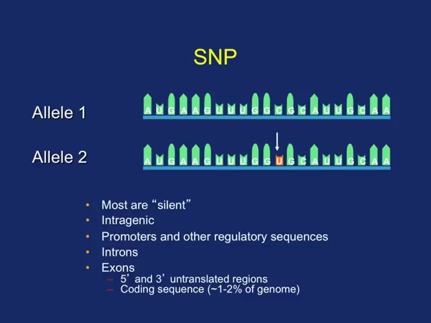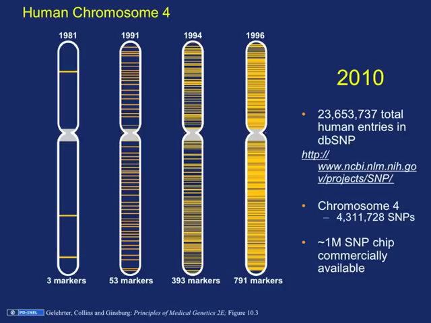The vast majority are silent. The vast majority, 98.5%, fall in an intron, in between genes, and don't do anything. Some will fall in promoters or other regulatory sequences, just like the thalassemias we talked about. These could happen to fall in a splice donor and cause a disease. They could occur in 5' and 3' untranslated regions. Again, around 1.5% are going to be in the coding sequence, within an exon, part of it that codes for an amino acid. Well, what can happen then? We're going to talk about that in a couple of minutes.